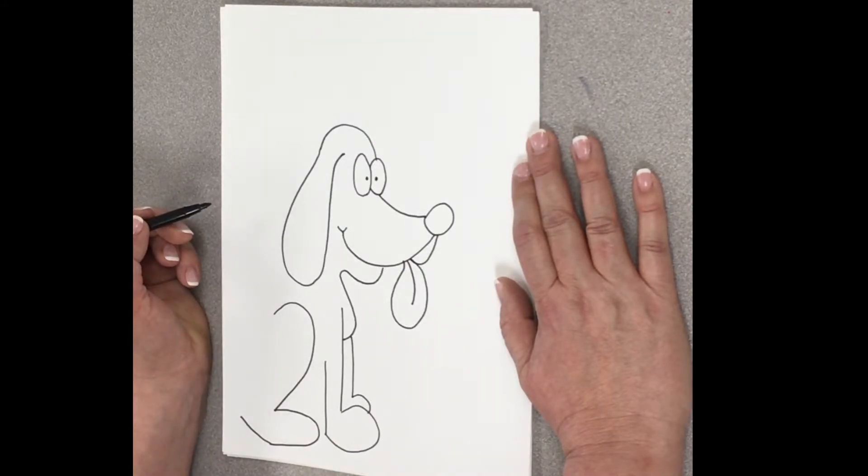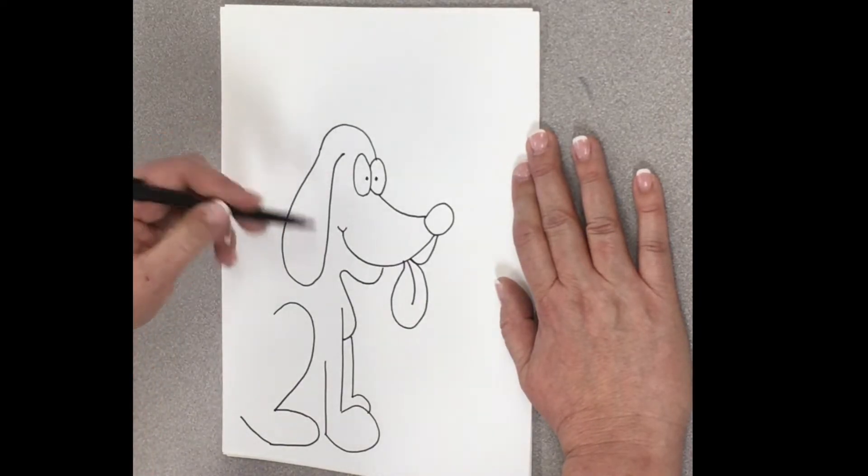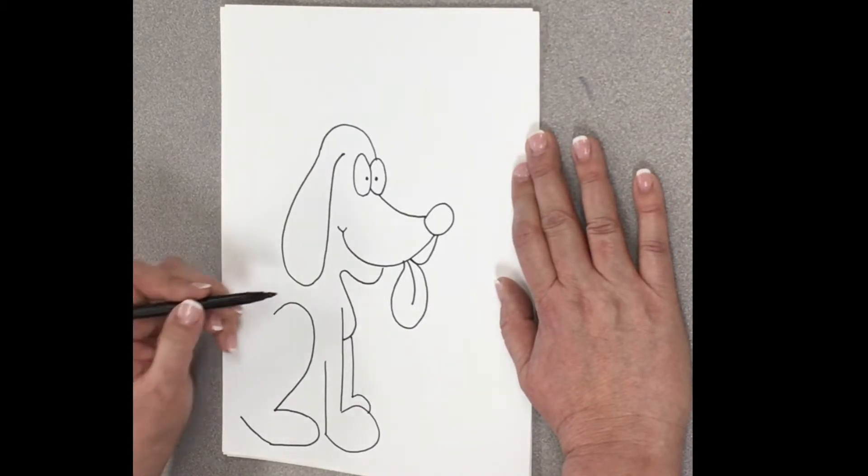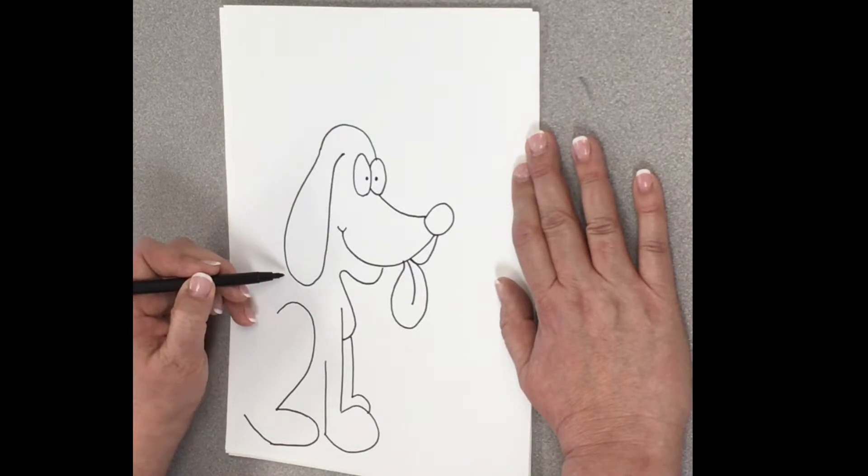Okay, now this guy, maybe, you know, I could leave it like this. And, you know, his other ear would be hanging over there. Or, I could make it like he's flapping his head and wagging his tail like he's super excited. I think I'm going to think about that.